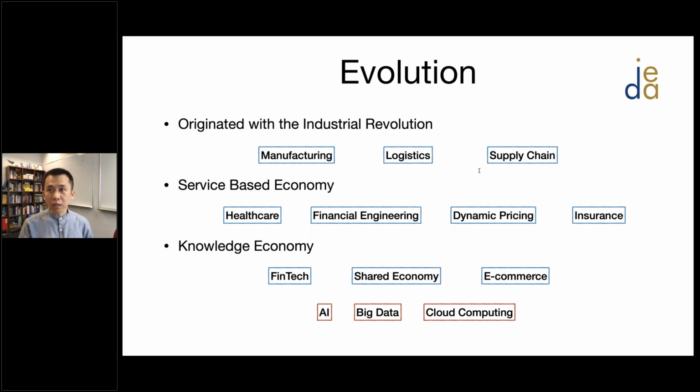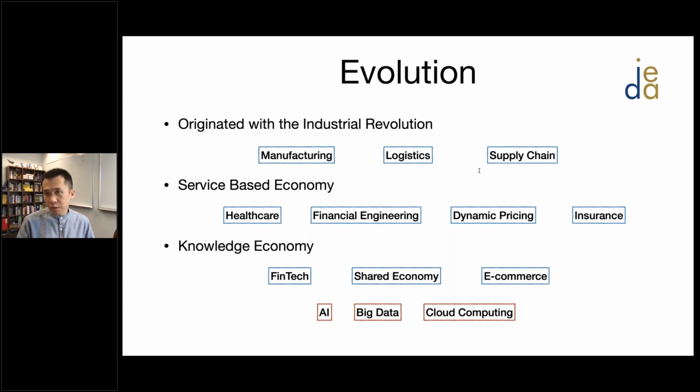So for that, I would like to give a very brief introduction about the evolution of this area. It is called industrial engineering, most likely because the whole area originated from the Industrial Revolution. Everything's the Industrial Revolution, let's put it that way. In 1776, the invention of the steam engine and the writing of The Wealth of Nations, which laid the foundation for capitalism, started the whole revolution and enabled us humans to mass produce products at large scale and transport goods at large scale. Because of that, there's a whole area of manufacturing, logistics, and supply chain management.